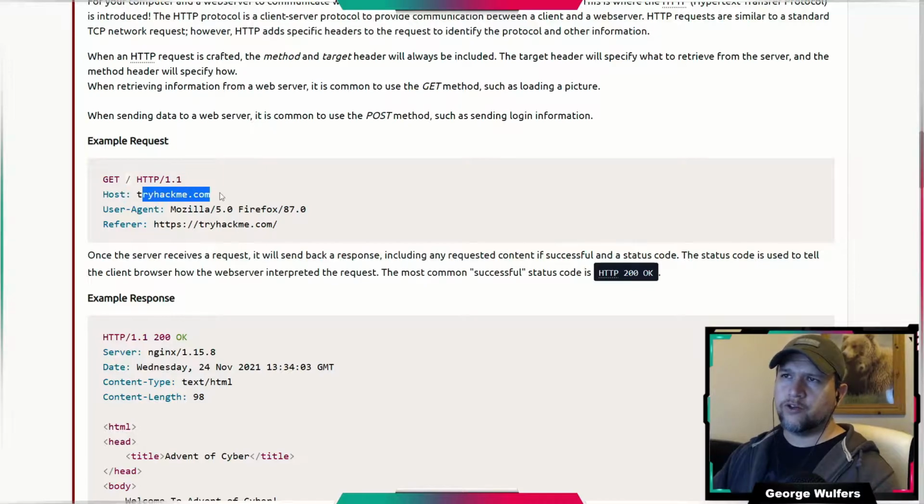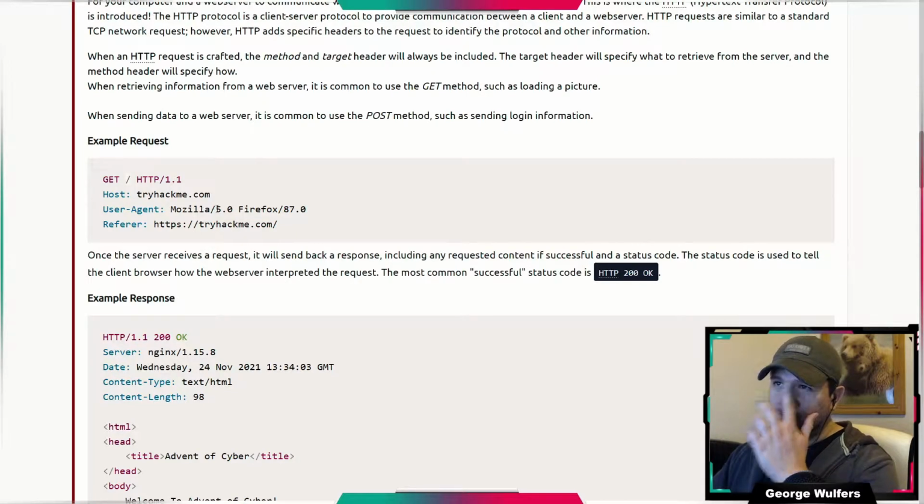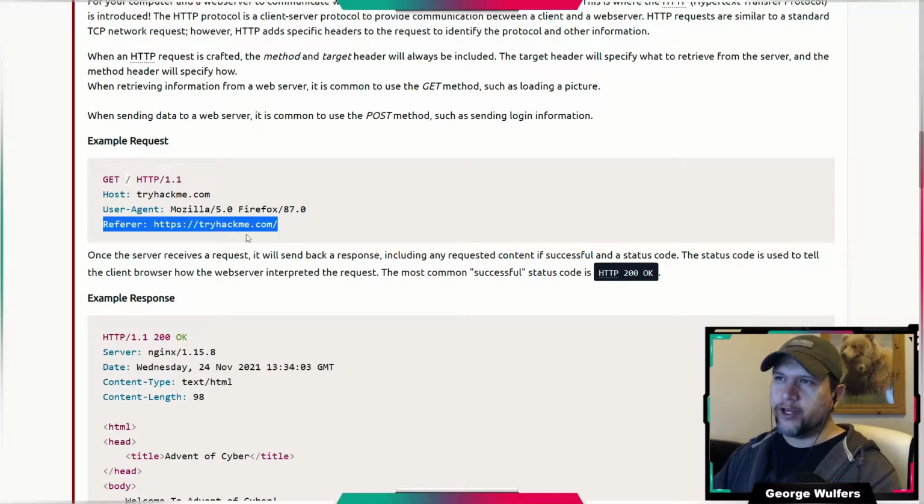Host is going to be TryHackMe, and this is the user agent, which is usually your web browser, and the referrer. I'm not sure what the referrer is.